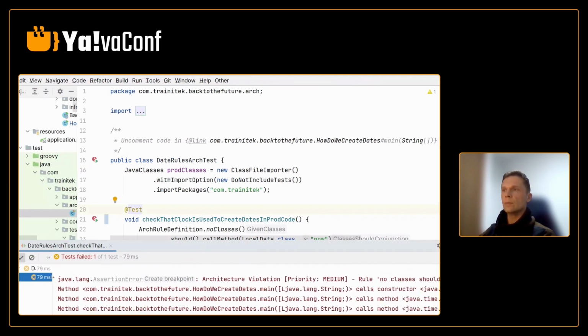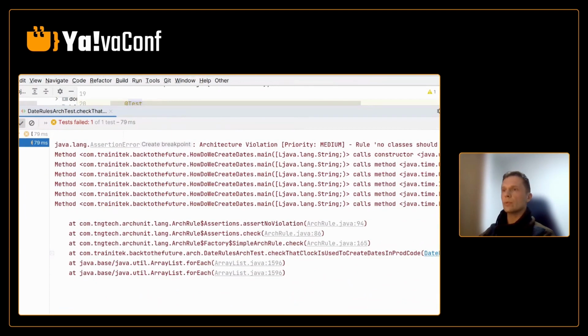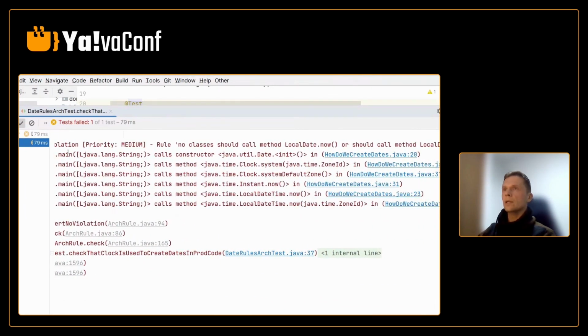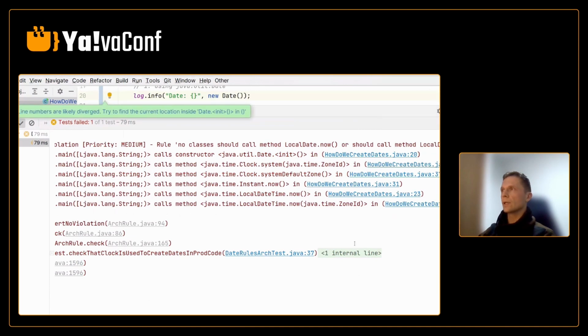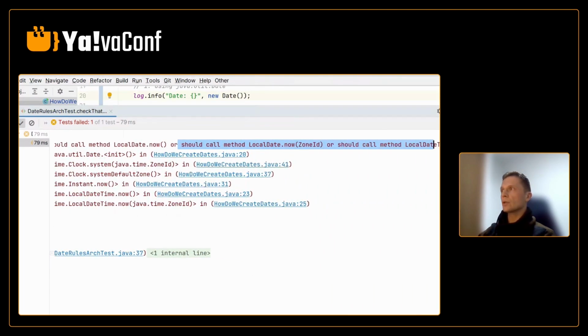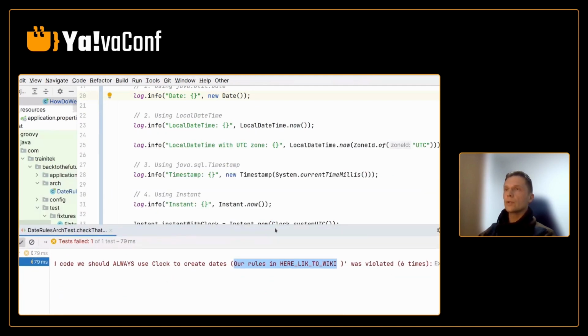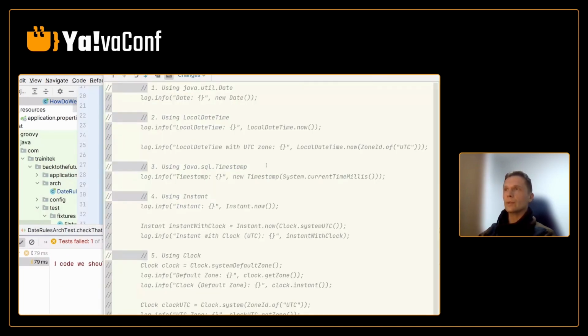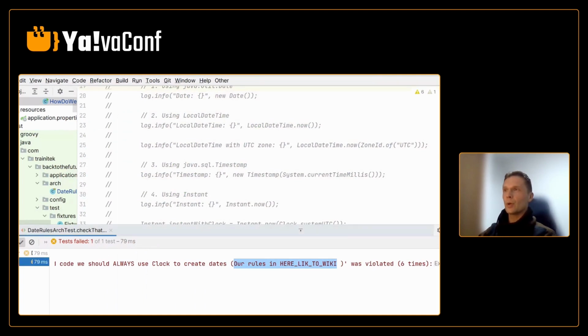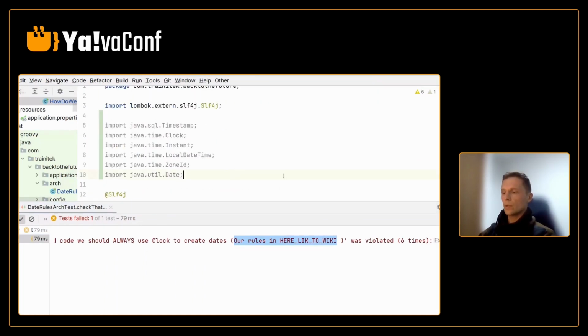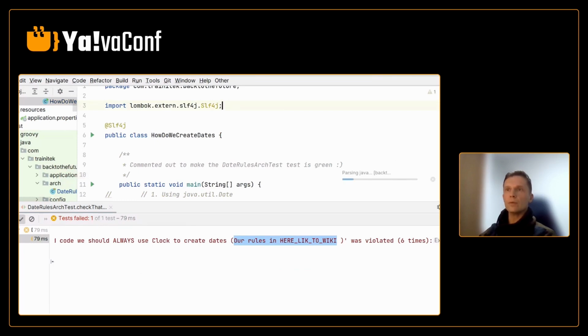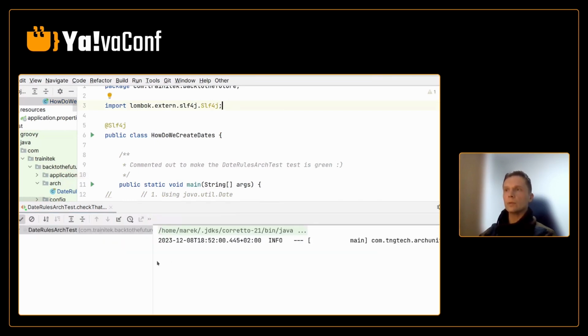It fails in no time and says what I showed you before, that there is this method over there that calls the constructor Java new Date, and you can press over here. And then you have information that you shouldn't do this, because there should be a link to your Wikipedia, wiki or Confluence. Just think about this next time when you try to talk with your colleagues. Now, I commented out this code, so essentially I fixed the issues. We don't have usages of this in our production code.